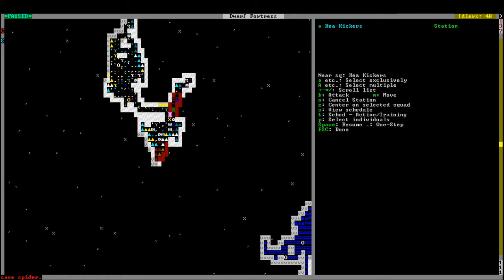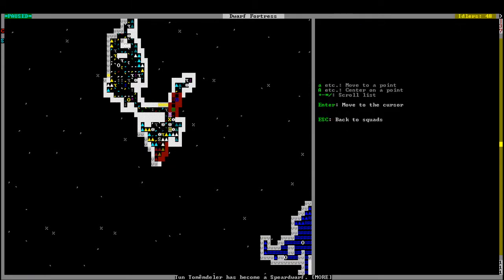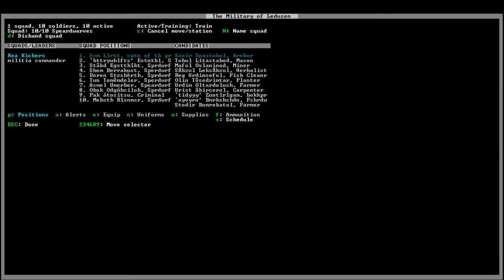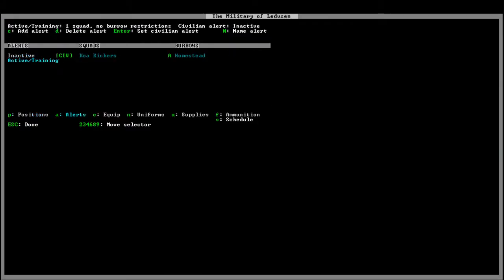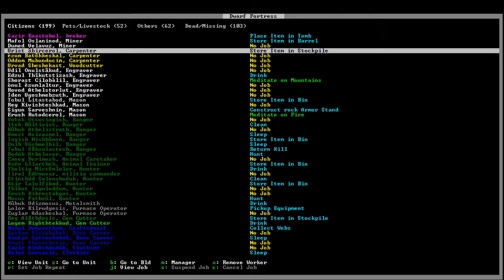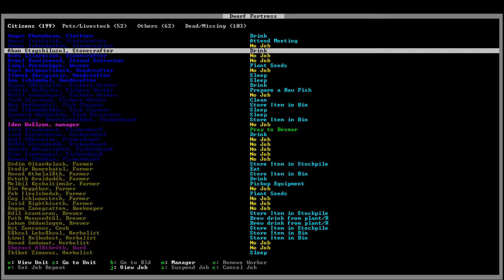I'm just sitting here looking at it, and then I'm like, oh! Okay, frick. Pause. No. Alerts. Active training. Homestead. Civ. Get the hell out of there! Why did it have to be those two down there to begin with?